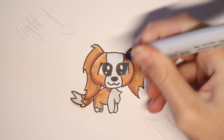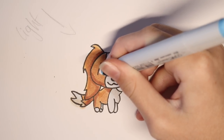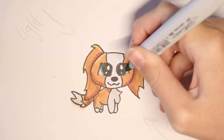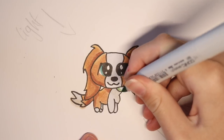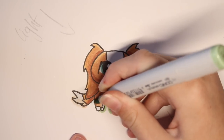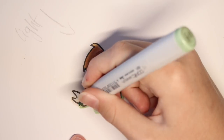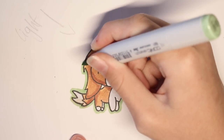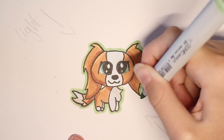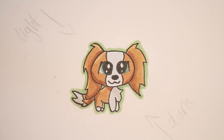The eyes were a greeny blue color. I didn't have a color close to it, so I did blue and green. I tested it out before I did it, so I kind of had an idea of how it would look, and I really like how it turned out. But yeah, the lining, I decided to do the same color as the eyes, the greeny blue. So I went in with green first, and then I went in blue, and it looked really nice.